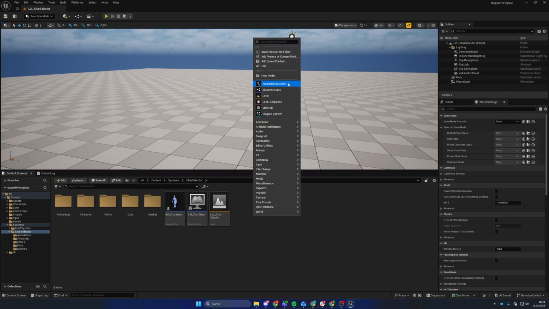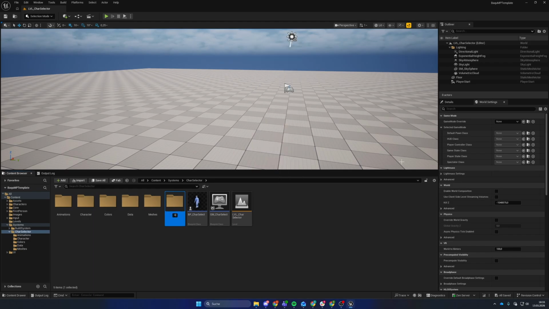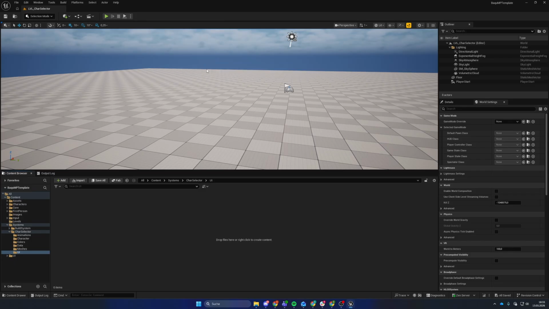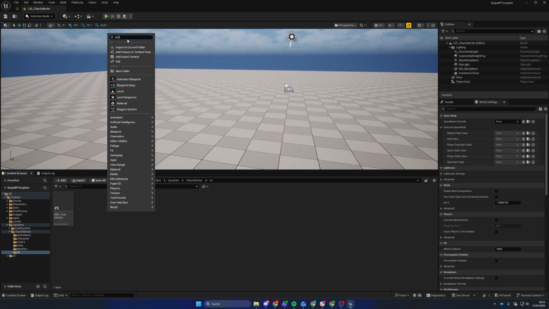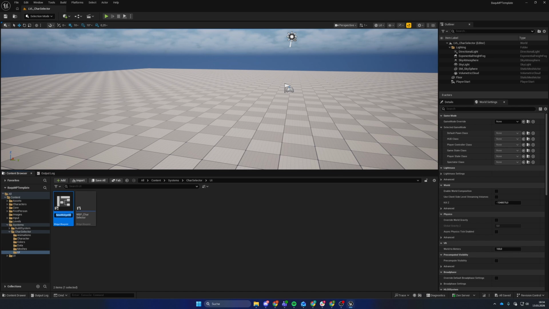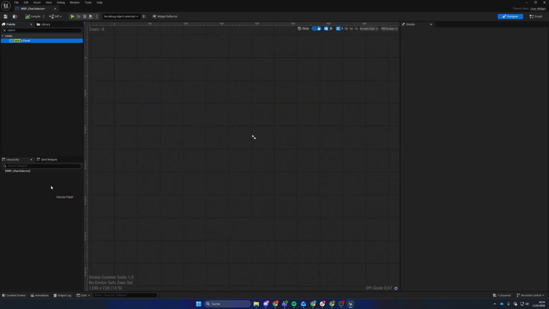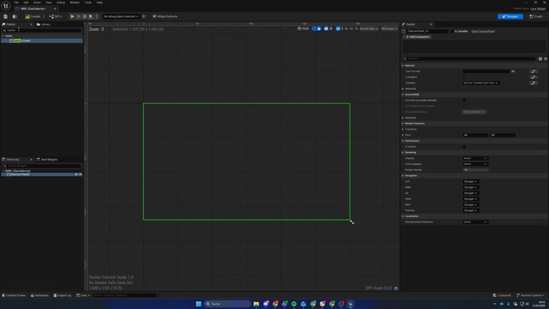So we can now go ahead and create the UI we need. We're going to create a little UI folder, and in that we're going to create a widget blueprint. The widget blueprint will be user widget WBP underscore char selector, like this. And we're also going to create a widget blueprint WBP attribute switcher, which will be used to switch the attributes. And in the char selector you can go ahead and open that up and search for canvas panel, put that into here.